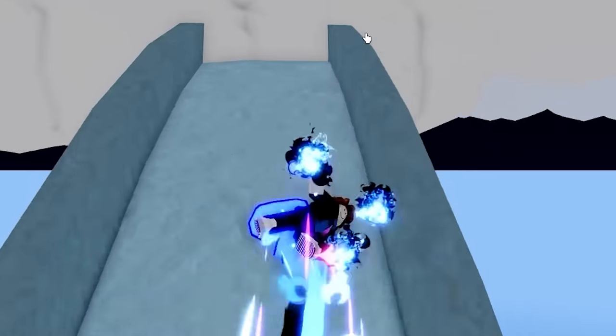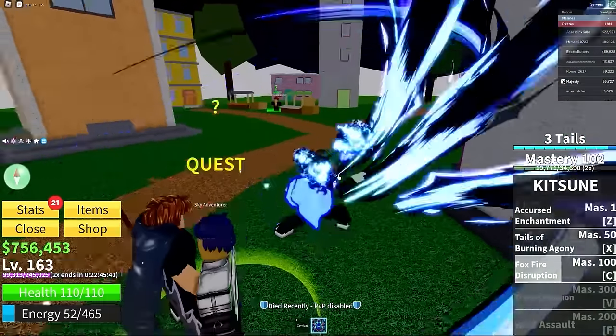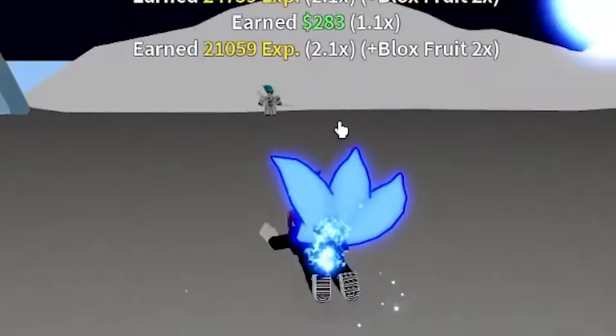So cool. Such a cool ability, guys. But anyways, okay, let's go all the way up here. Let's grab this quest. Oh, look at this little noob right here, man. All right, so boom, with this new ability, we could go like this, boom, everybody dead.